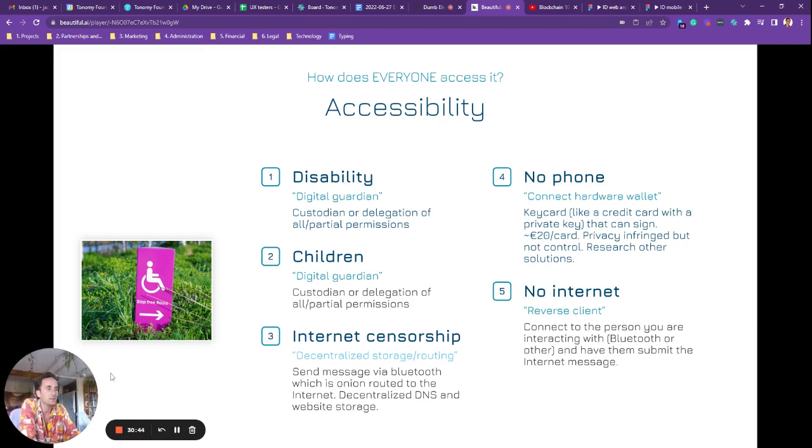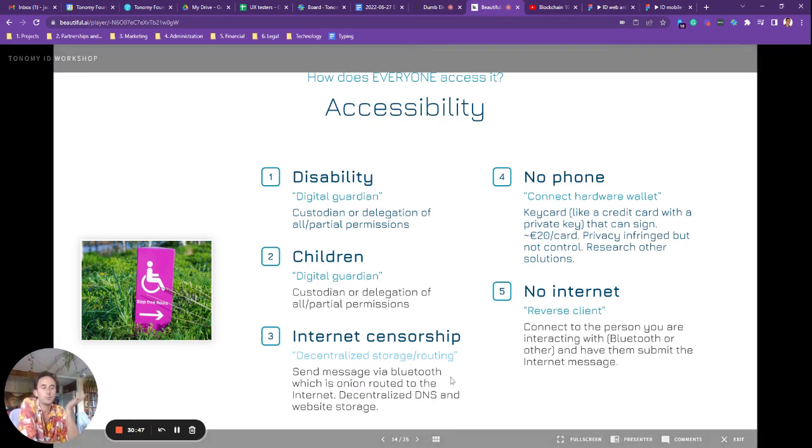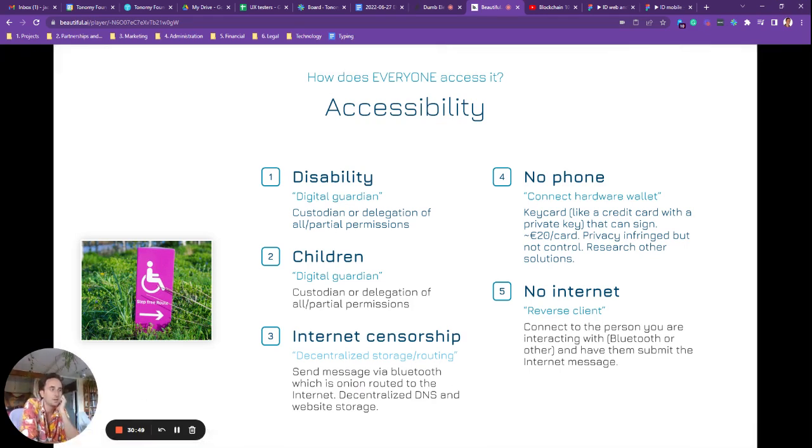The last case here is internet censorship. This may come from your internet service provider, or it could come at a political level from the domain name system or something else. There are some cool solutions out there that basically do onion routing or Bluetooth routing or other routing that skirts around the internet to a point on the internet where they can access and go in. So I wouldn't say this is an easy thing to do, but it's definitely possible.